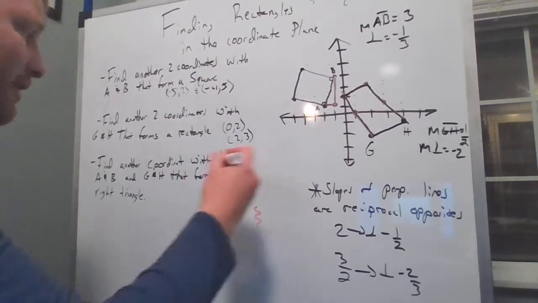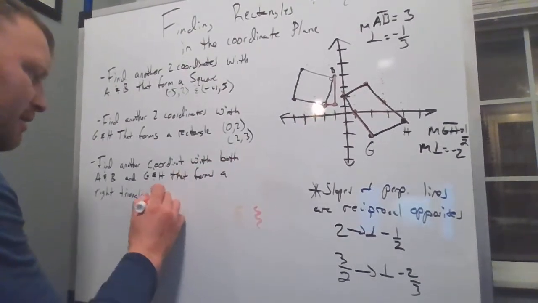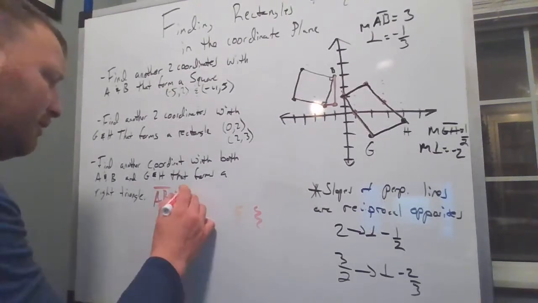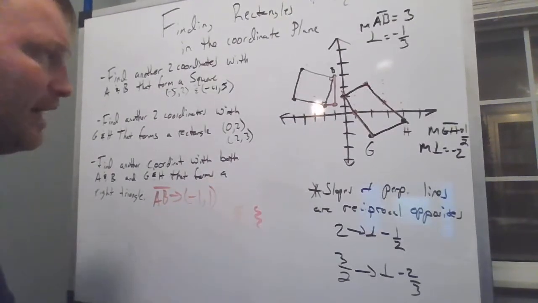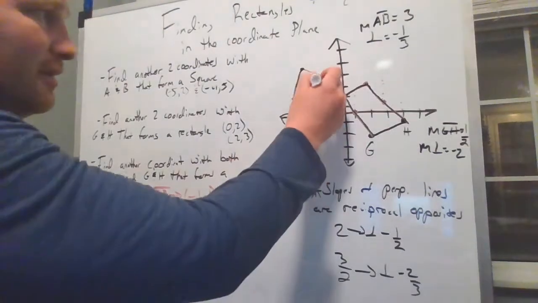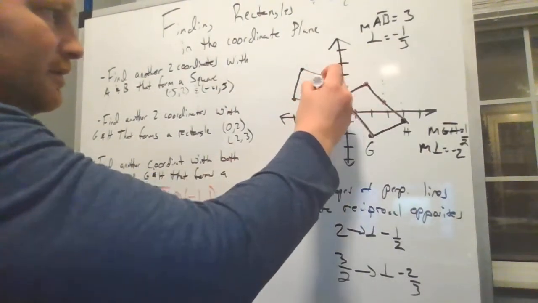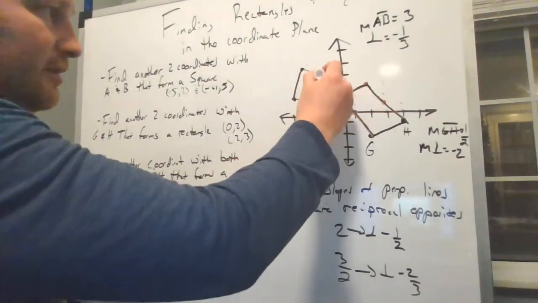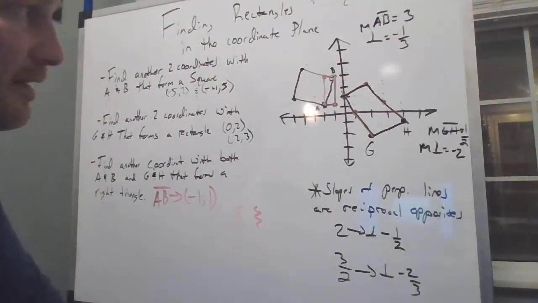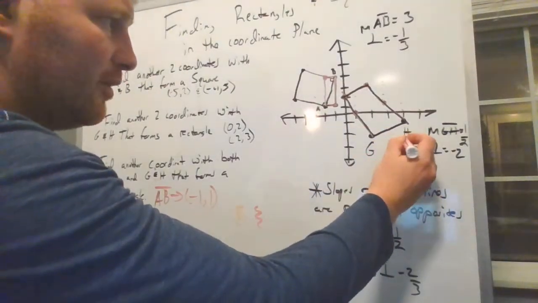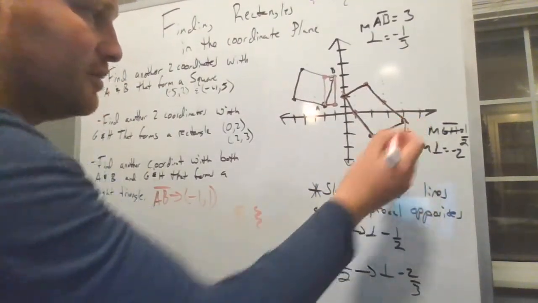So that vertex for A and B is going to be over at (-1, 1). All right, and that makes a positive. I could have also gone right up here to this guy right here if I wanted to. Okay, I could have done this if I wanted to. Doesn't make a difference how you see it. All right, nonetheless, same thing with GH. I'm going to make this real simple and clear. Put it right there. There's my right triangle.